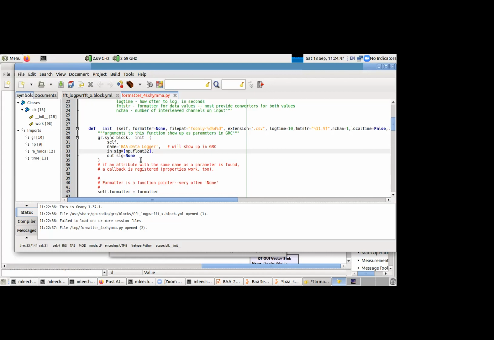And the other thing is that within here, we're basically saying it's just a set of scalar values. They're not vectors, because GNU Radio supports passing vectors around or passing individual samples around. And it can be incredibly useful to do things in vectors. For example, an FFT inherently produces a vector-like output. So GNU Radio can pass around vectors. So let's say we were passing a vector into this function, and we'll actually see this with the FFT logger that I'll show you in a minute.